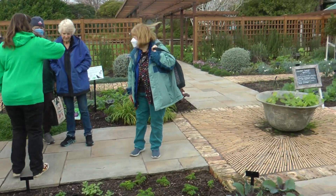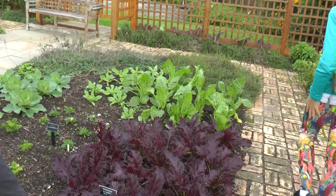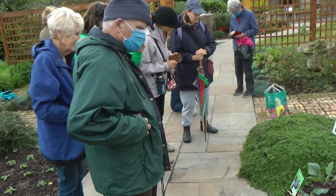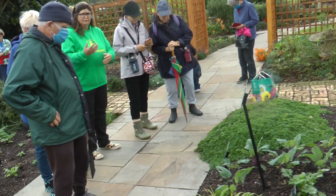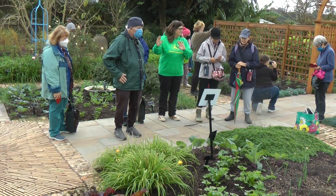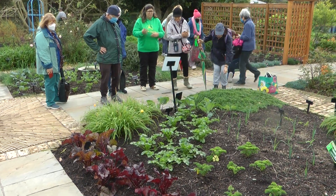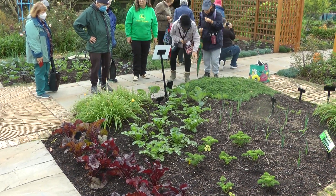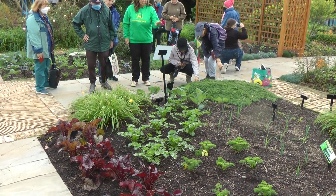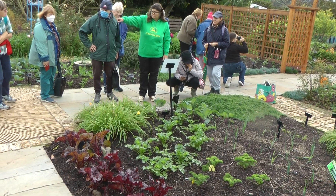On this side it's the same concept but it's winter soup. I just tried to show people: beetroot, kale, cabbage and turnips and carrots. Just if you want to have a winter soup garden you can use it obviously for anything else, but just to theme those plants together to give an idea was kind of what I was hoping to do. It's only been planted for about four or five weeks so it's got a bit further to go. This one's got kohlrabi, celery, parsley, leeks, carrots, beetroot, cabbage, and turnips which are nearly ready.